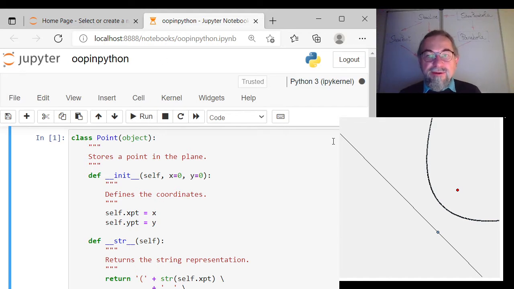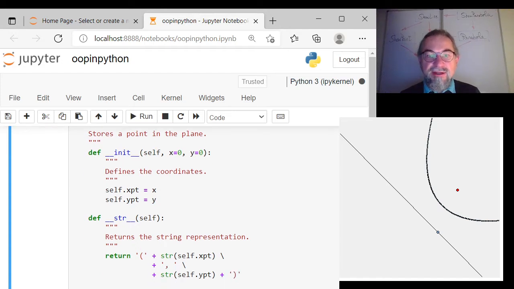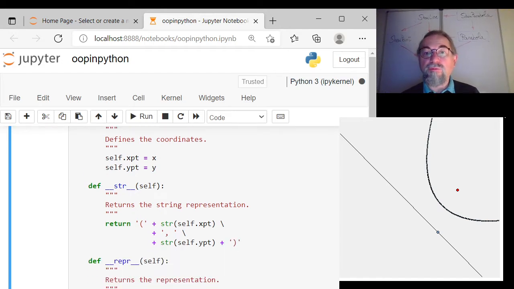So the string representation is then defined next. We have seen that any object has a string representation in our first introduction in Python. Well, here you get to define what a point looks like. With the double underscore str, you are overriding the string method.